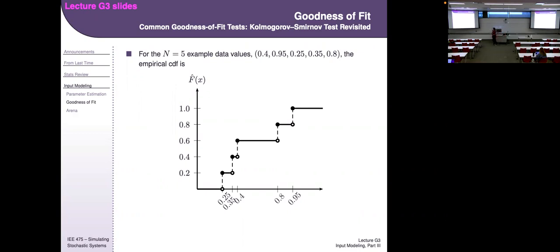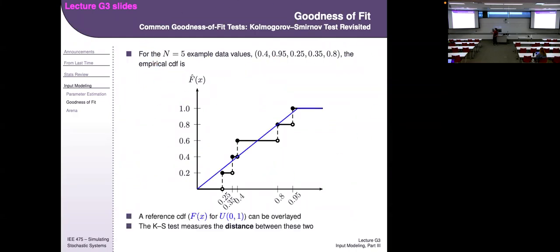Starting with KS first, if we had a bunch of these data values and we were testing for uniformity, then this is a uniform CDF compared to our empirical CDF, where we just plotted the data values against their rank. This is exactly what we did before the midterm. This is how we use the KS test to test for uniformity. We basically looked at the gap between every data point and the CDF that we would expect for a uniform distribution.